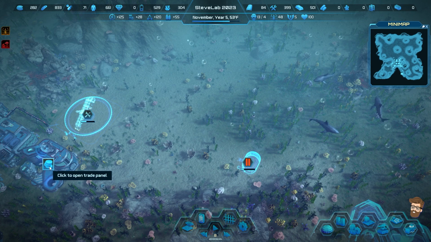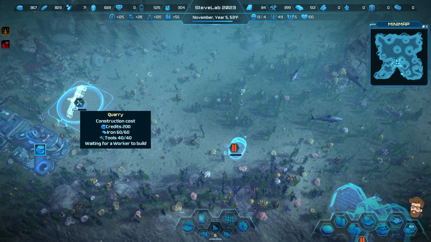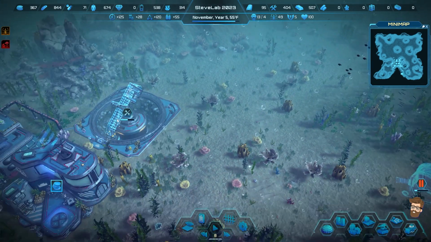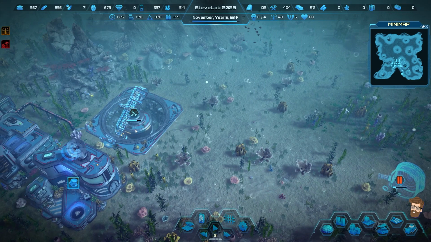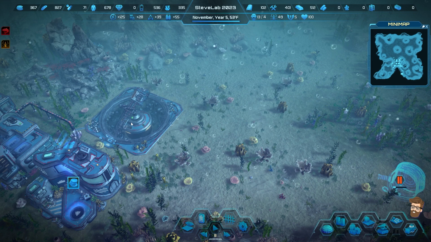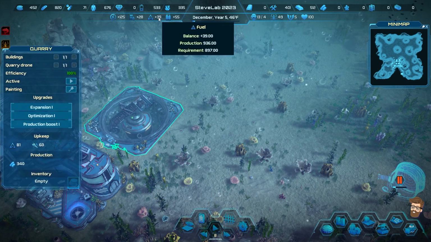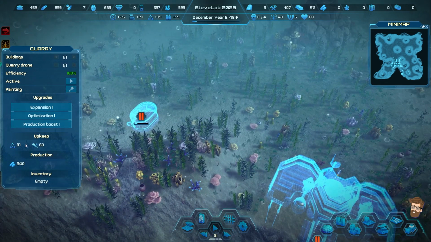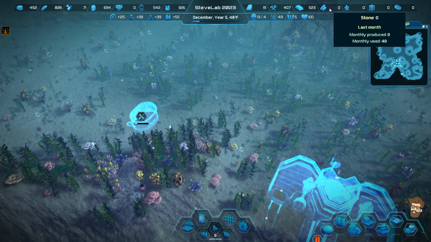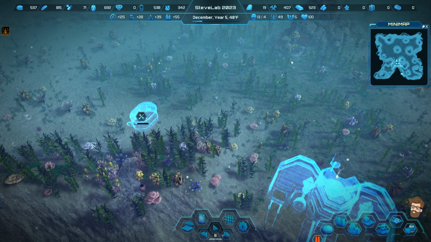Trade panel. And now it's just a matter of, okay, cool. We've got the quarry going. And how many worker robots do I have at the moment? There we go. Boom, quarry time. We'll see how much that quarry actually consumes. Shark attack report. No citizens, no drones injured. And you would take up 60 tools and 81 fuel. We have a surplus of 39 right now. We are going to produce 340 stone per year, which is really nice because I'm using 40, and if I can get 340, all the better.